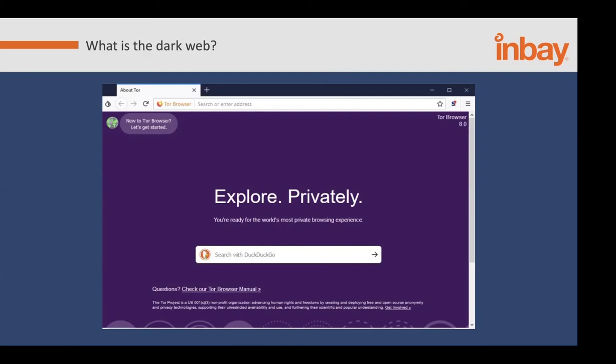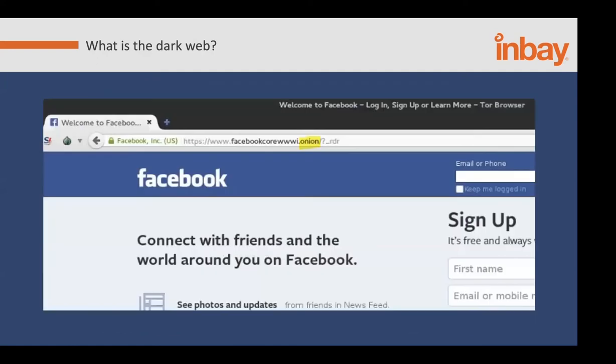Now, is there a legitimate use for Tor browsers on the dark web? Yes, there is. On this slide here, you can see that Facebook have a site on the dark web. You can always tell a dark website because the extension at the end is a .onion address. All the addresses on the dark web end with a .onion extension. Most of the addresses are quite complex.